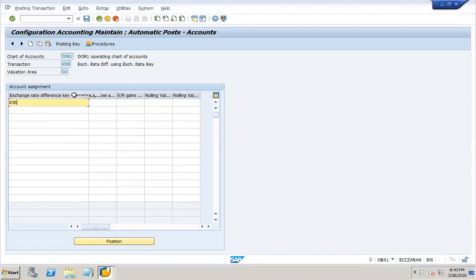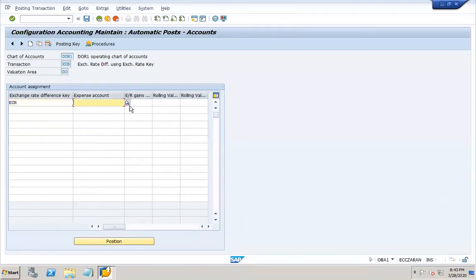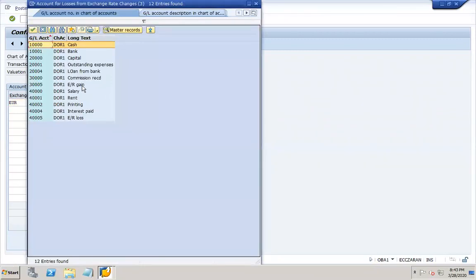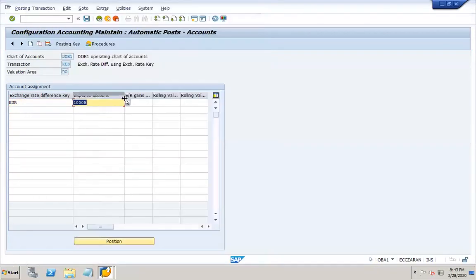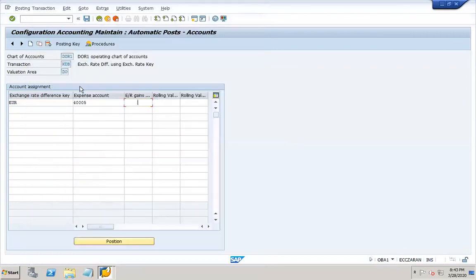So now what is this? Expense account. Definitely the year loss. Year loss is expense. Okay. So year loss. Year gain account. Year gain. Rounding differences, if at all any decimals are there.